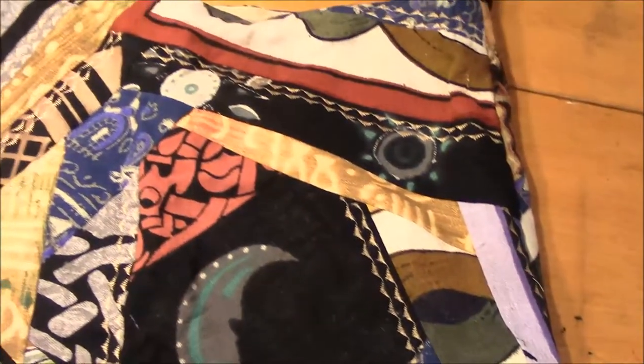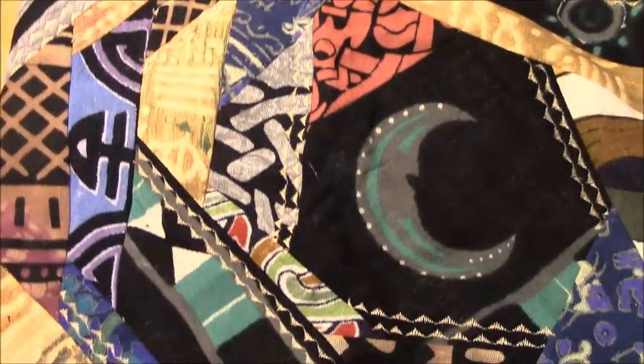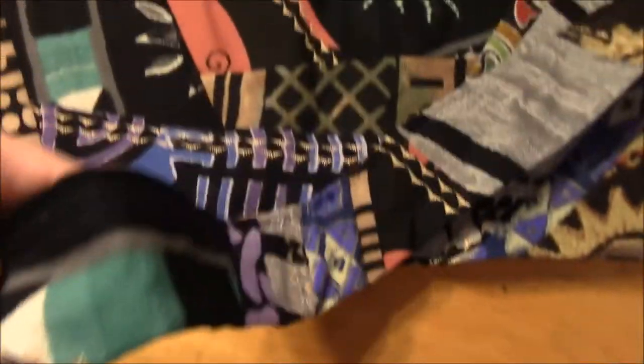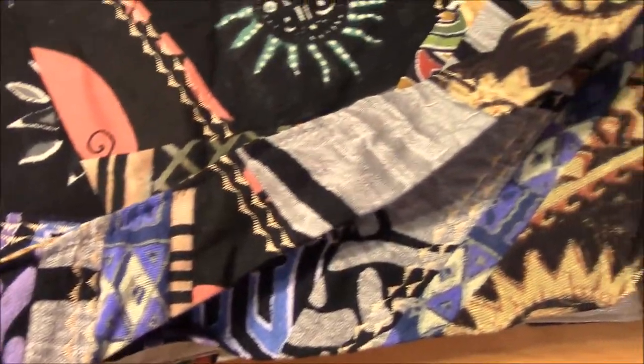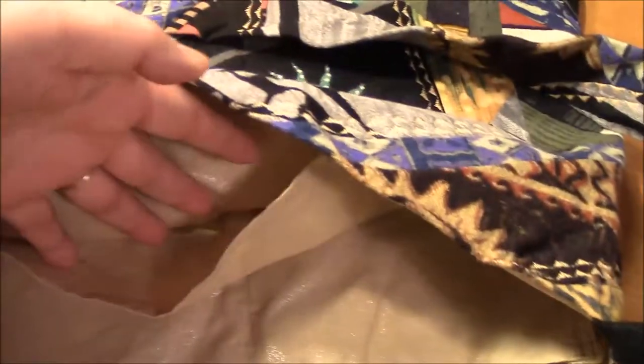So I finally have some items in there, and I thought maybe you'd like to go take a look. I have four crazy quilt tote bags there. You just saw the front of one, and now you're seeing the back side of it and the strap. This is one of the smaller ones. I measured them, but I can't remember how much they measured, and now I don't have them — they're at the store. I think the larger ones were 15 by 17, and the smaller ones were just a little bit smaller.